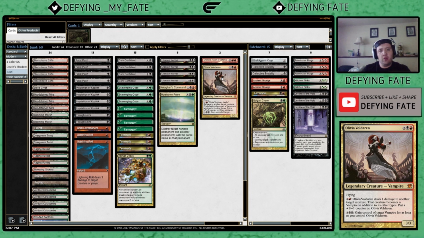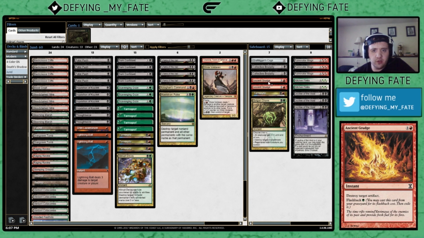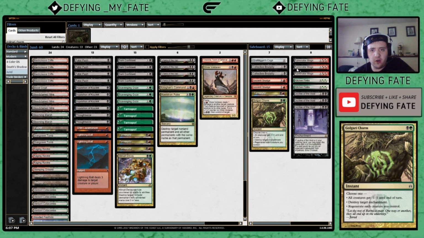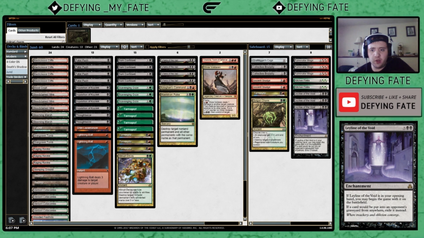And then also for sideboard, we have 1 Grafdigger's Cage, 2 Collective Brutality, 2 Ancient Grudge, 1 Terminate, 1 Golgari Charm, 3 Fulminator Mage, 2 Kitchen Finks, and 3 Leyline of the Void.